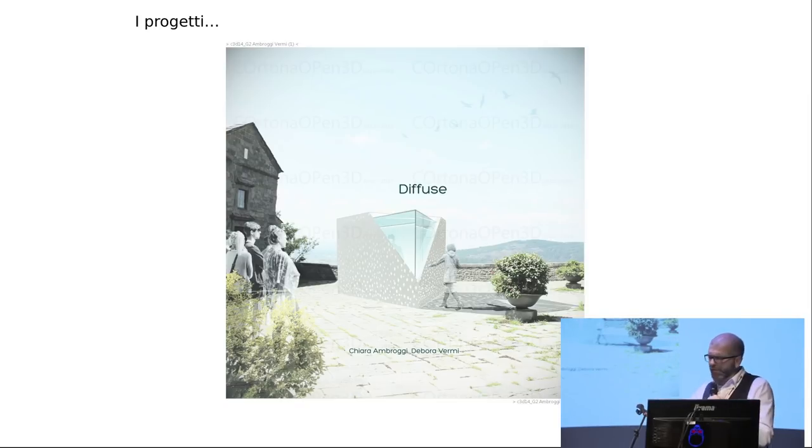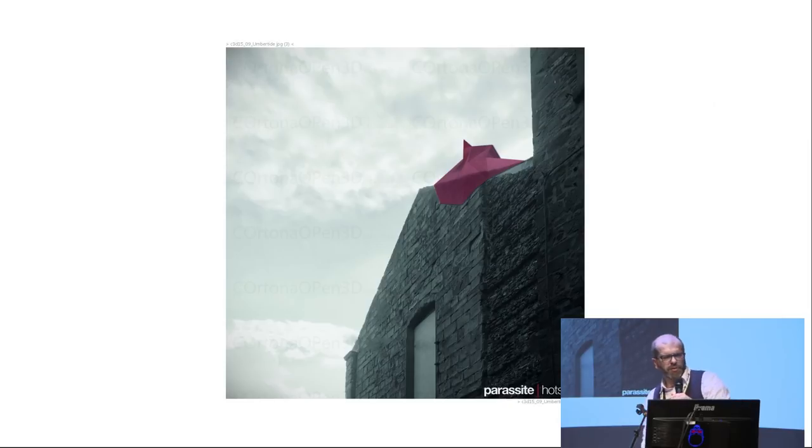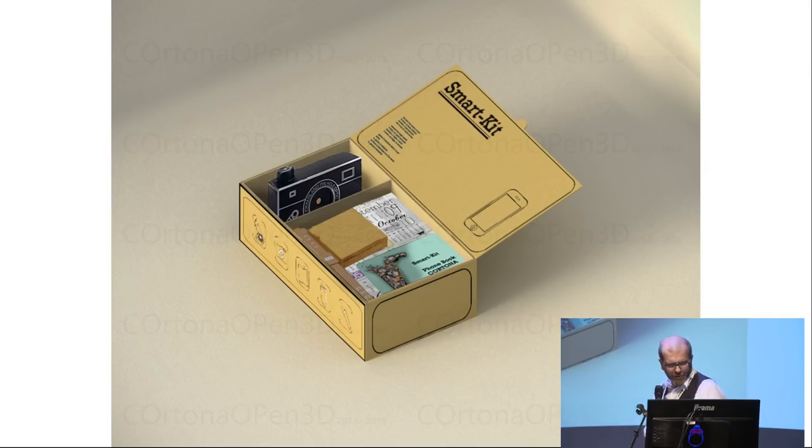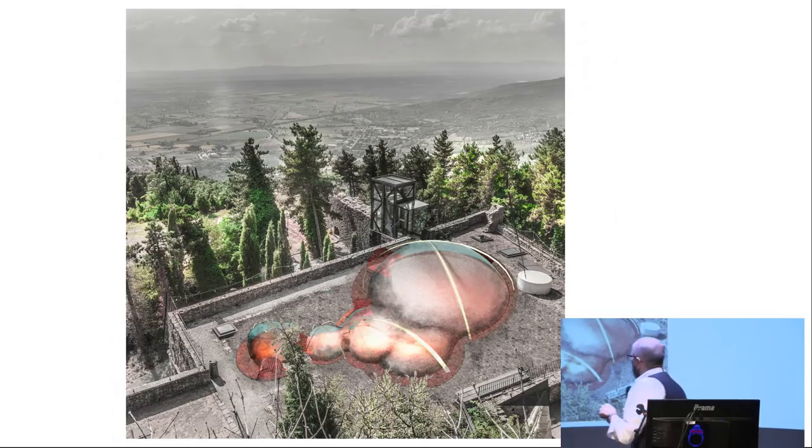But this was a diffuse concert. There are a lot of these cubes in the city, and every player was playing in a cube, but connected with earphones and so on. This was also interesting. It was like an antenna for the three places where we were going to work. The smart kit, a cardboard kit to have everything that you have in your smartphone, but made of cardboard. So you have a camera and maps, and all the imaging is made, as I told you, using Blender, starting from zero. This is, I think, a part of a museum, inside this kind of transparent bubble-shaped architecture.